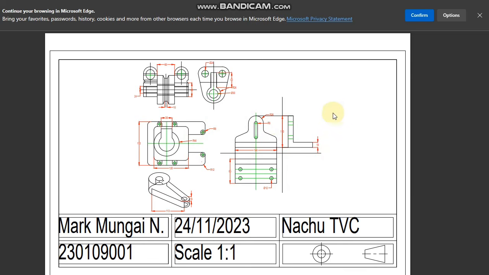But better still, the examiner wanted me to print my work to clearly indicate my name, my index number, the date, the scale, the school, and the drawing. As you can see, the drawing symbols, that is first angle projection or third angle projection. I did it very well so that you can earn more marks.